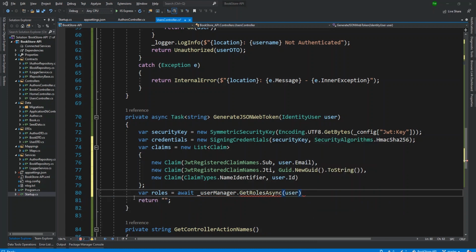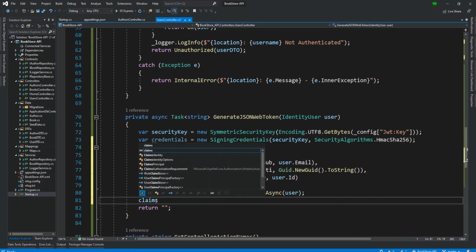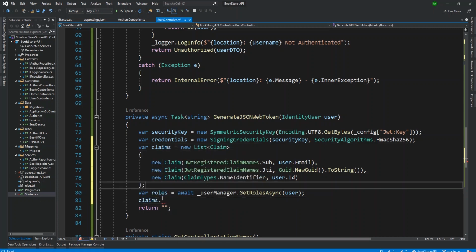And then I just get the roles associated with our user. All right. So I have a few claims, and then what I want to do is add the fact that the user is a part of this role, so that we can help with our authorization, right? Then I'm going to do this line of code where I'm going to say claims dot. So I need to add the roles to the list of claims, but I can't just add it in there.